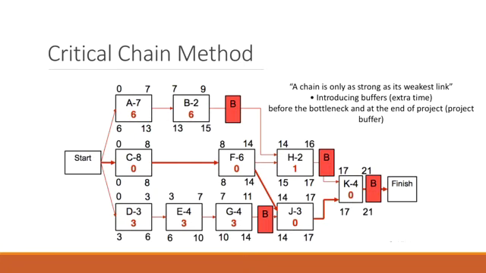This critical chain method, or why it's so important to understand the critical chain method, is because it builds on the idea of the critical path analysis, but it accounts for the intrinsic complexity that we have when we are developing our project. So this whole idea of, well, we plan the project a particular way and the project is just going to end that particular way, barely ever happens.